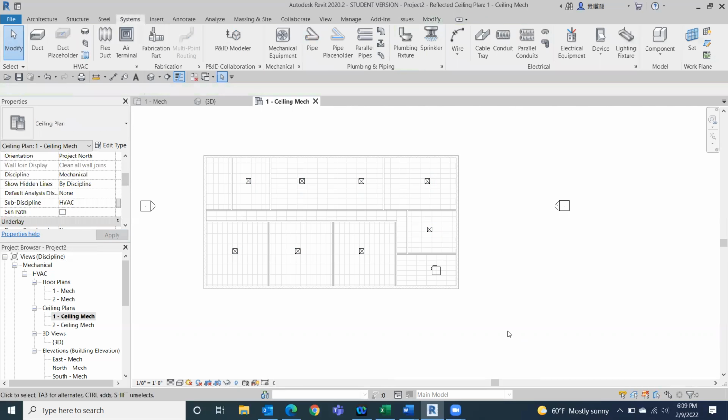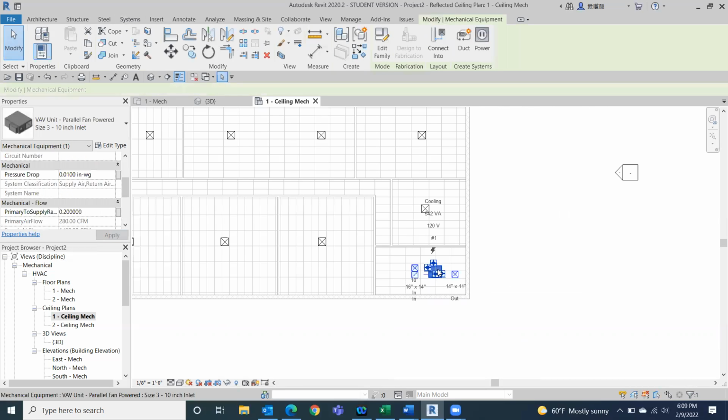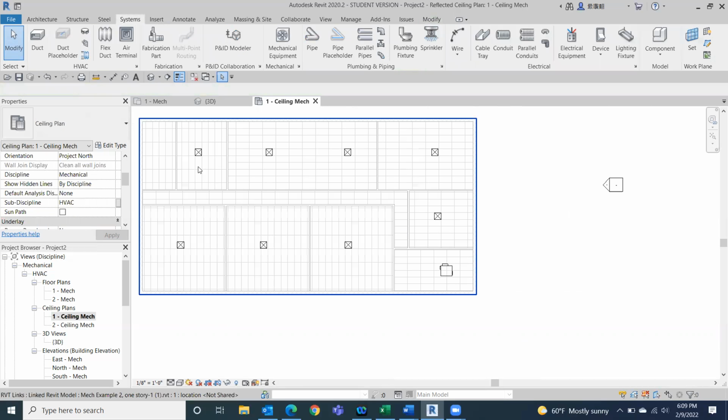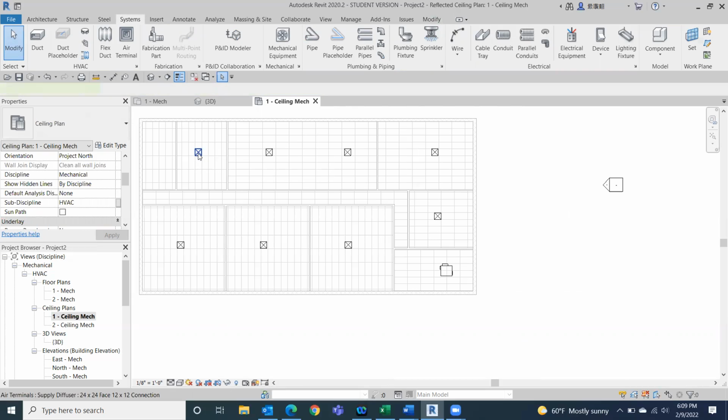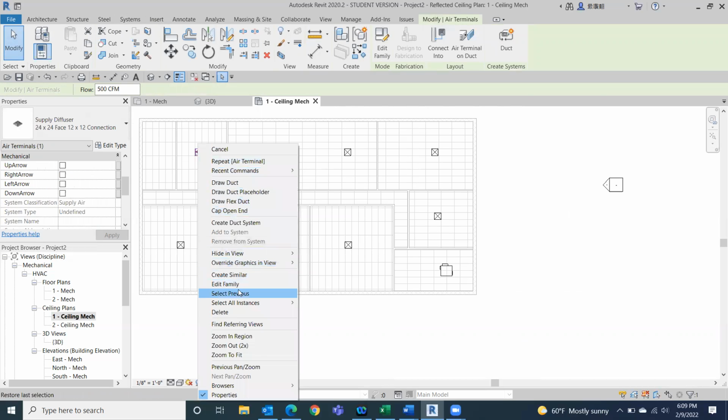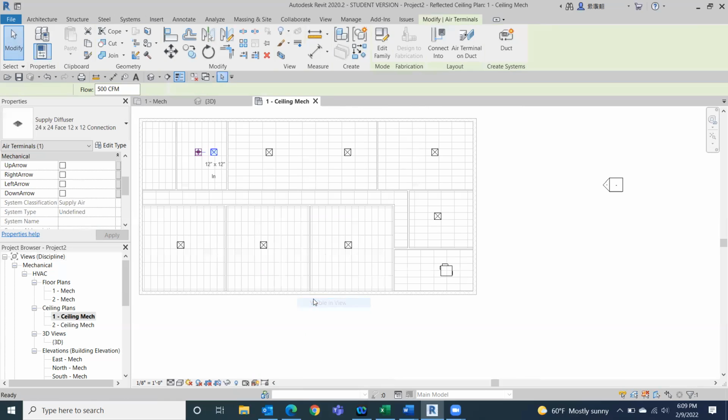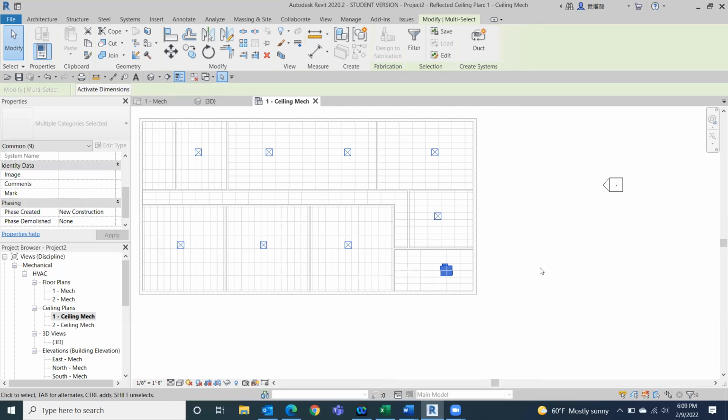And the difference between the way we're going to do it this time and the way we did it last time is this time we're going to just create an automatic outline, an automatic pathway, as opposed to how we did it individually last time. So what I'm going to do is select all these guys again, right click, select all instances. I'm going to hold my control key down and I'm going to pick that also.